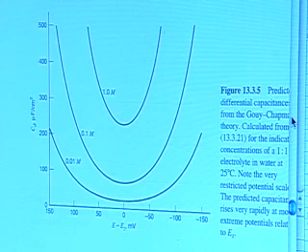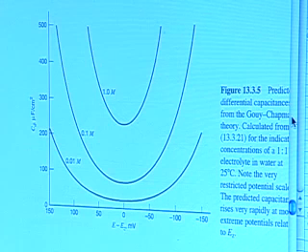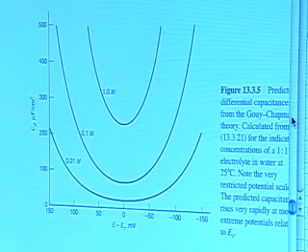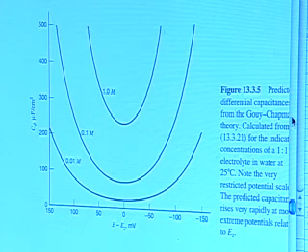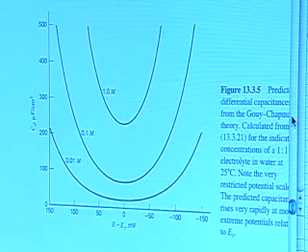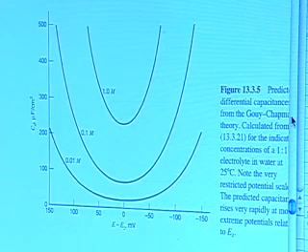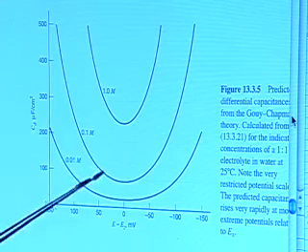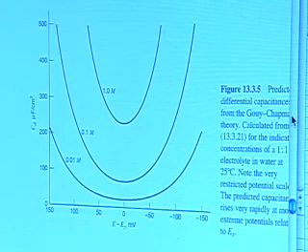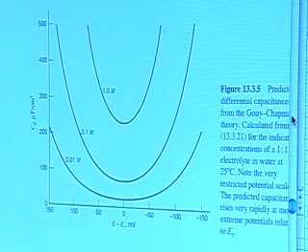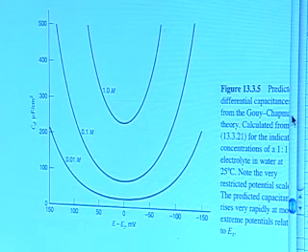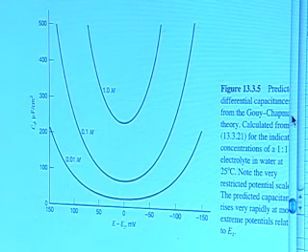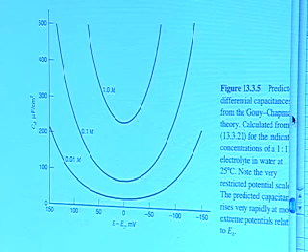And so it predicts the functional form of this, which is in qualitative agreement with, if you remember, the actual measured differential capacitance of the solid electrode was not a constant value, which is why we started this in the first place, but increased in roughly this kind of curvature form as a function of potential away from the point of zero charge. And you also remember that it was going up as the ionic strength went up, and that the dependence that we measured experimentally actually tended to flatten out as the ionic strength went up. So those things are in qualitative agreement with this, but not quantitative agreement.